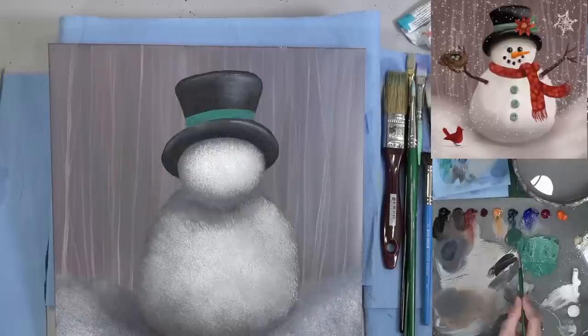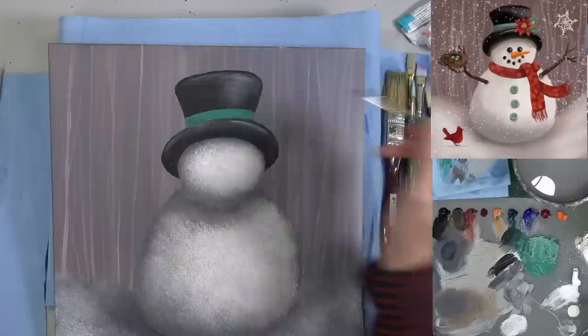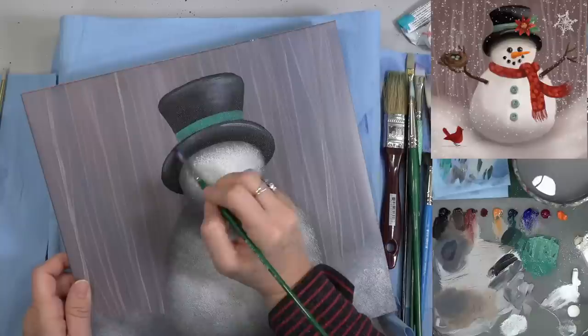And I'm going to get a little bit of black here and mix that in. I was trying to make a darker version of this, but it wasn't quite dark enough. I want it almost black over here. Well, I think I'm just going to have to let it set. Again, it's not dry enough for me to touch it yet. All right. I'm going to get some black, though, and kind of come up with the hat right here a little bit, just to separate that out a little bit better. There we go.